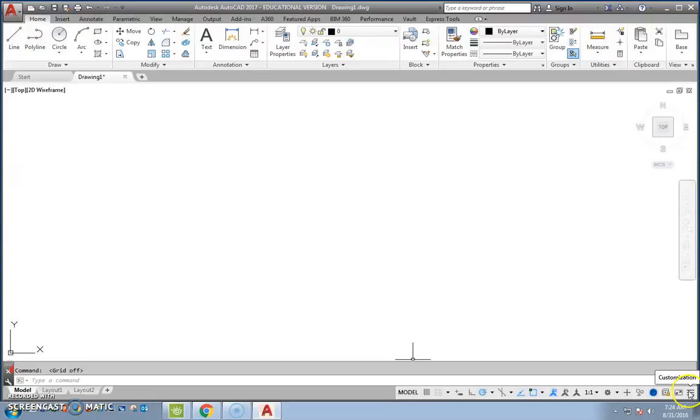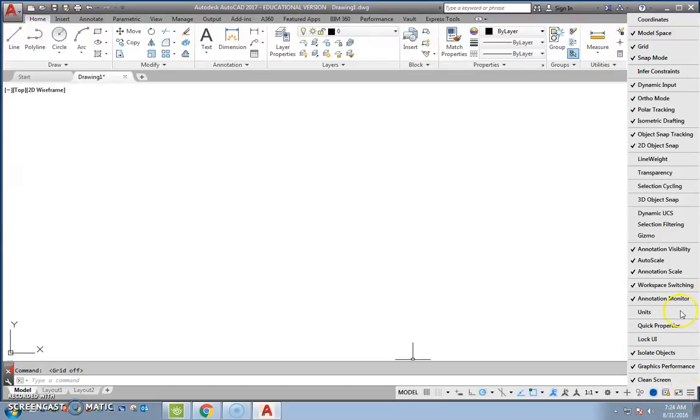Then I'm going to go to the right here where it says customization. I'm going to click on this little three-bar customization icon, and in the customization menu, you want to make sure you have a check mark by something called dynamic input. The reason we want a check mark by it is because we actually want to turn it off.